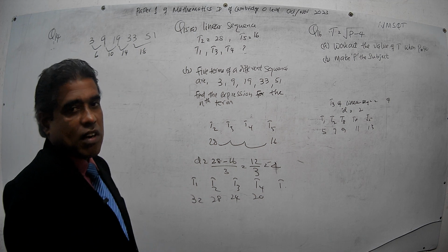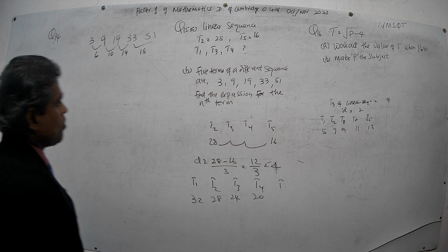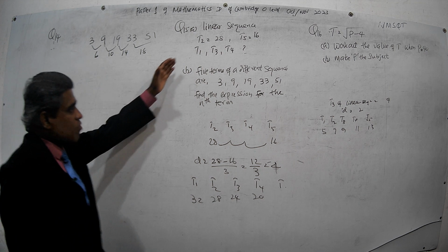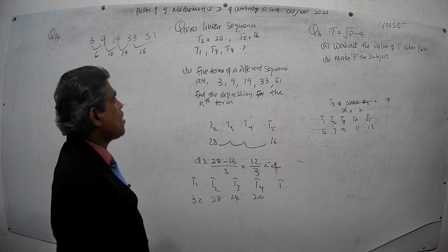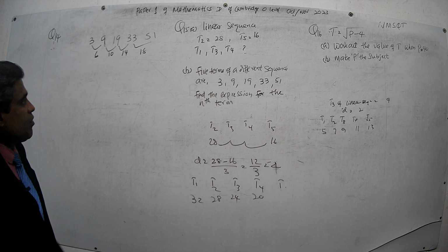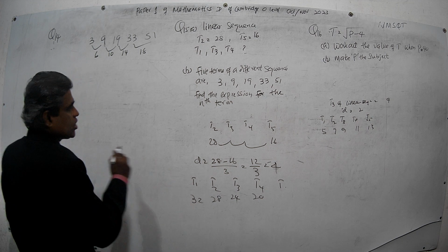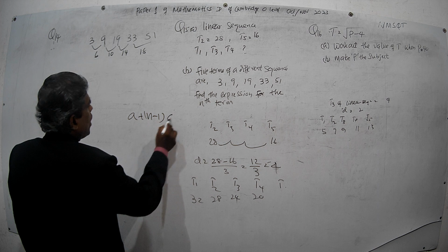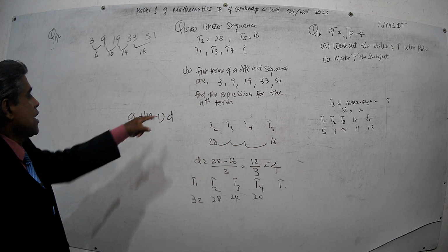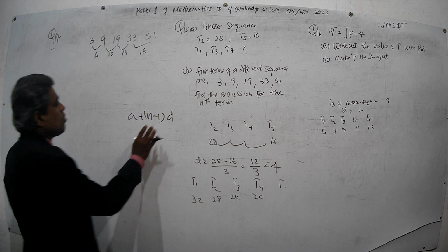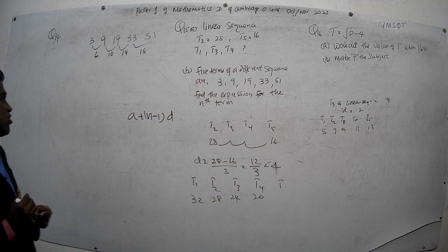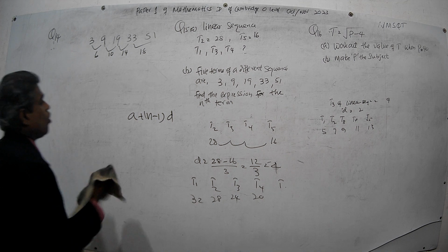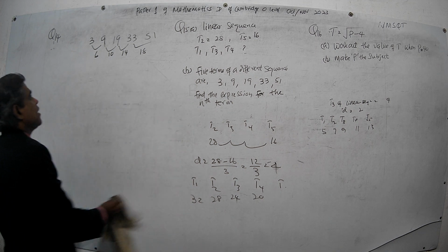That is the first thing that we are doing. It is not a linear sequence. Then we have to follow a different method. As this is not a linear sequence, we can't follow any of these. In a linear sequence, the nth term is found by using a plus n minus 1 d. You apply this to find the first term and the common difference and get the nth term. But this can't be applied here because this is not a linear sequence. This is something else. Then we have to find a different way to get the nth term.